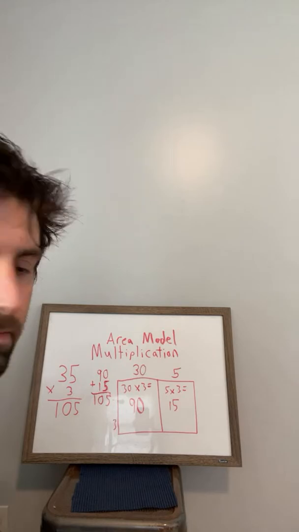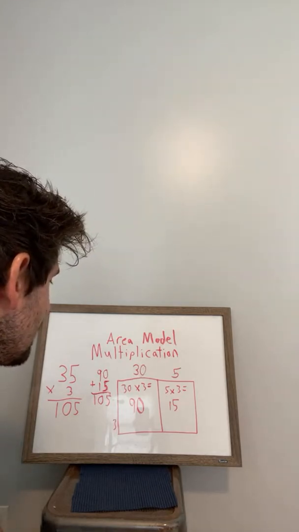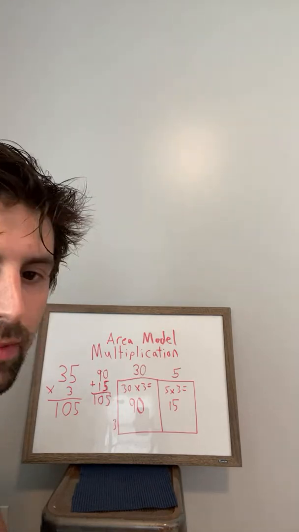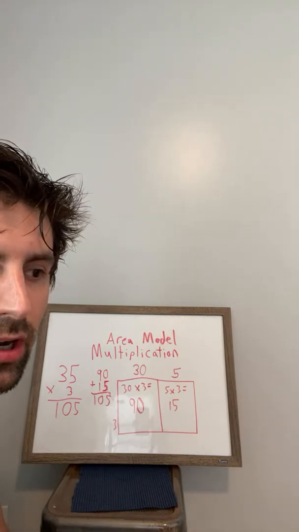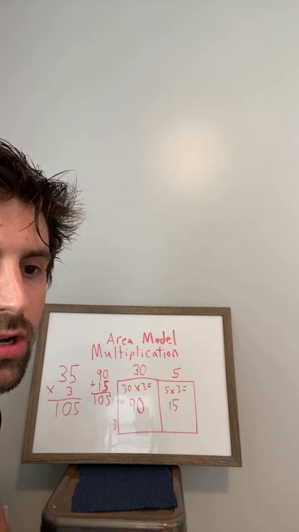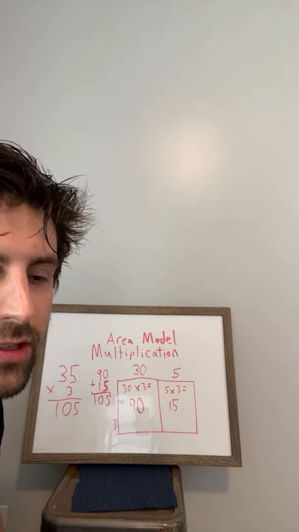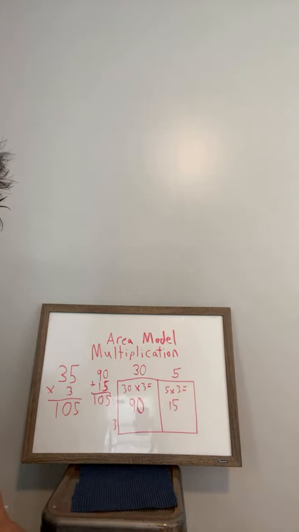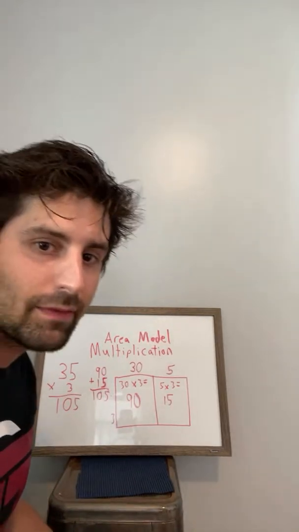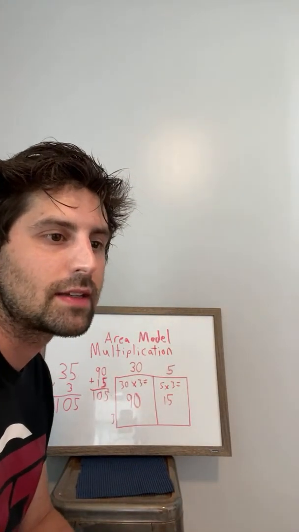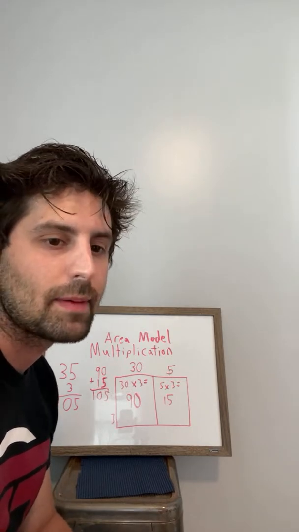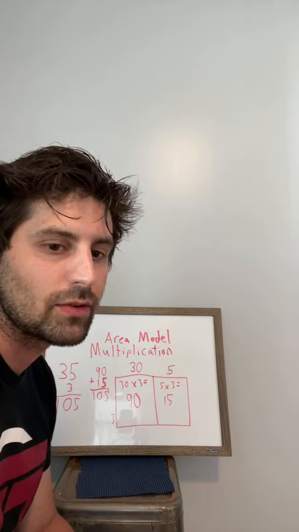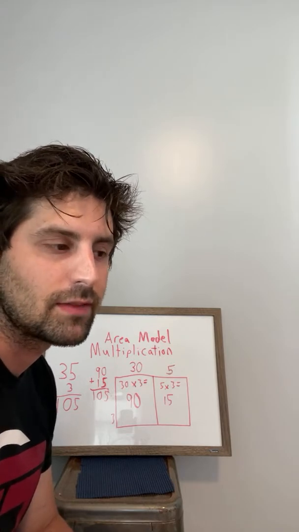Alright, that's our answer. Now I'm going to do another area model problem. I'm going to do two more area model problems with two-digit by one-digit numbers, and then I'm going to do two that are with three-digit numbers. And again, for these next two problems, if you guys want to attempt this problem on your own, feel free to pause the video and copy down the problem and try it for yourself. And then you can unpause it to see if you got it right or not.